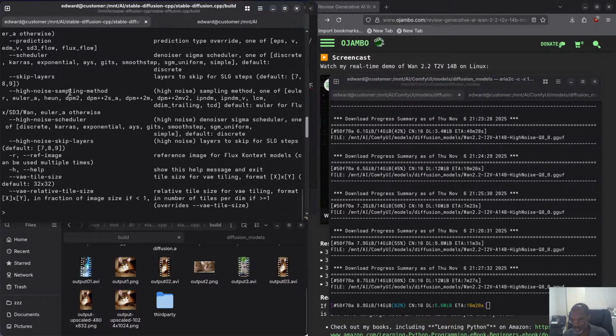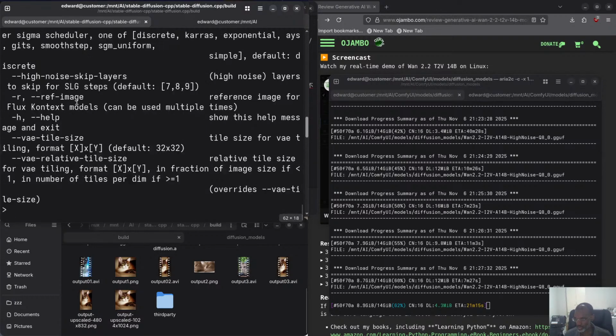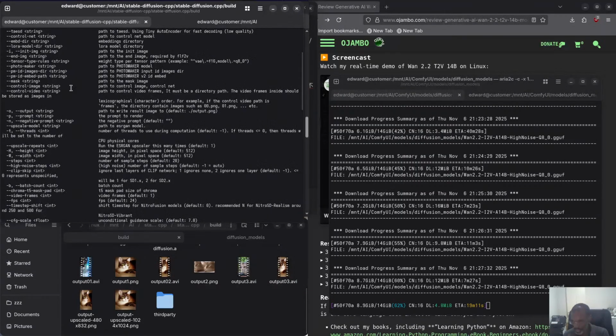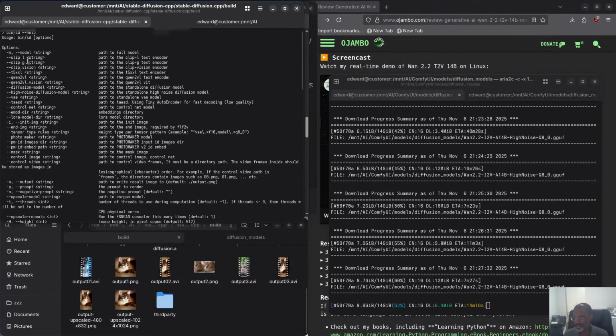These are all the possible options. I'd say you have a lot of options. If you're coming from ComfyUI, this should make a lot of sense to you. You can see you load the model, clips, path to clips if you're using a text encoder. So this is very similar: VAE, the path to your VAE model, LoRA model, the LoRA model directory, PhotoMaker.